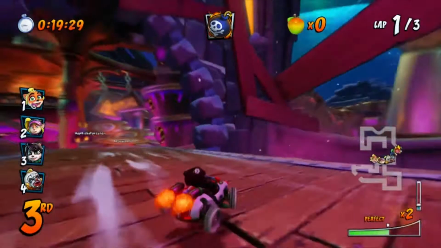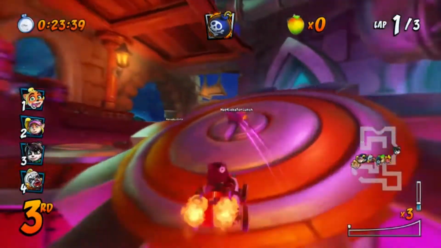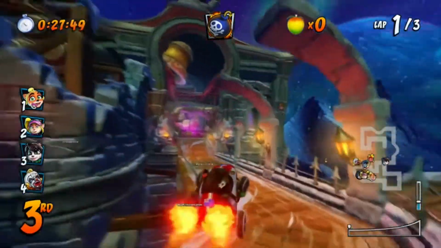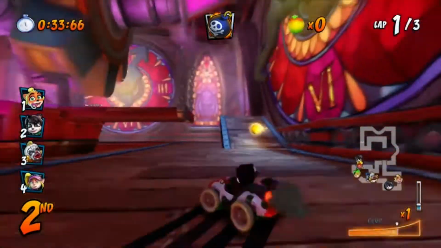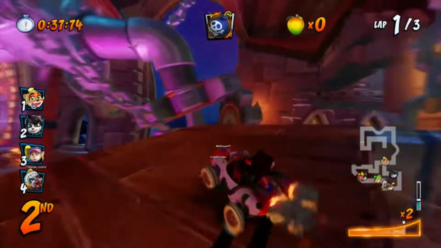Anyway, so we get back up to third now, and I think I lost that golden wumper. Oh no, I can hear it, there it is. Come on, come to me. You little bastard, you swept to the side. It's all right, we'll get this one. Come on, give me this one. No, I'm gonna have to take the shortcut. I have to abandon it, I'll come back to you later.